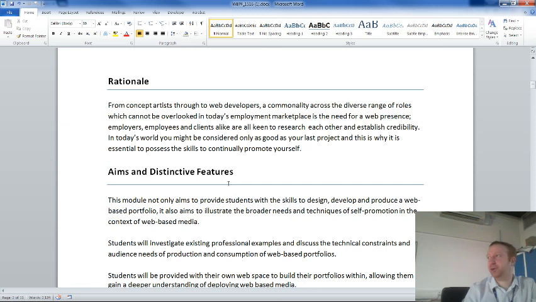I think the rationale is pretty self-explanatory. You're finishing your third year of your degree. It's common professional practice to have a portfolio across media, whether that be if you work in audio as a discipline, whether you work in image as a discipline, whether you work in web as a discipline, film, whatever.